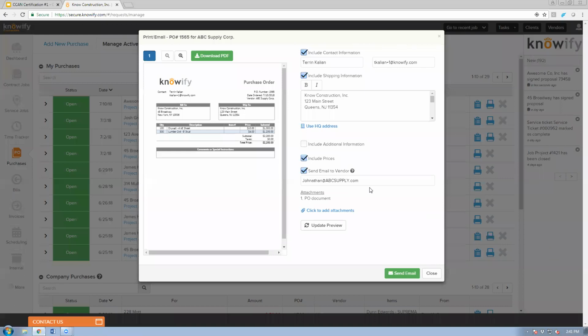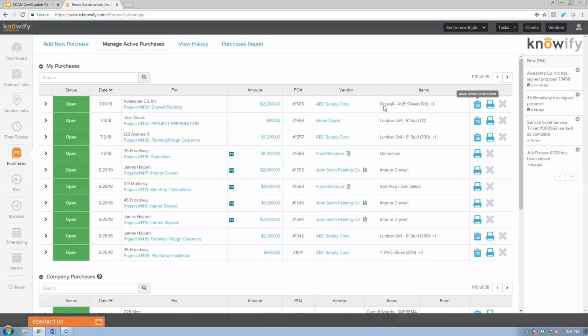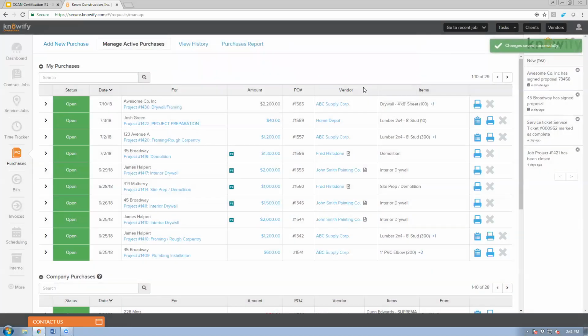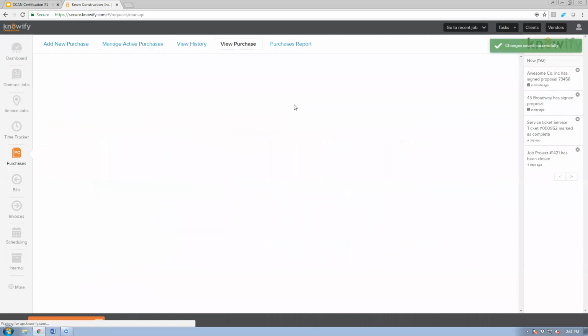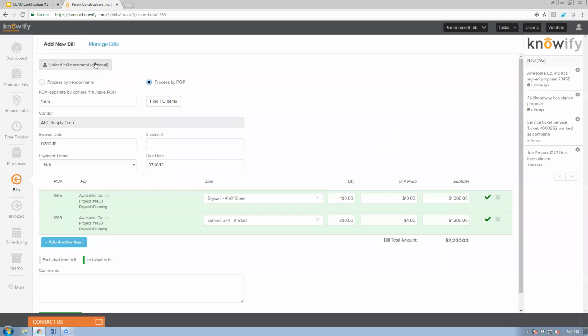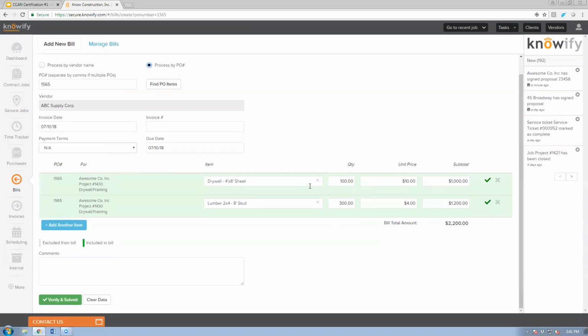This is what I'm always talking about, as much as automating processes for contractors in Knowify, is that I'm using this list of materials first just so I understand how much the job's going to cost me, but then I get to use it again to quote a price to the client. Then I get to flow through again to actually ordering the materials. We have places you can mark the materials as received, just so you know whether you should be paying the bill once it comes in. And when that bill does come in, I can actually just open up this PO and say, create bill. We give you somewhere to store the bill document, and we fill everything else in for you.